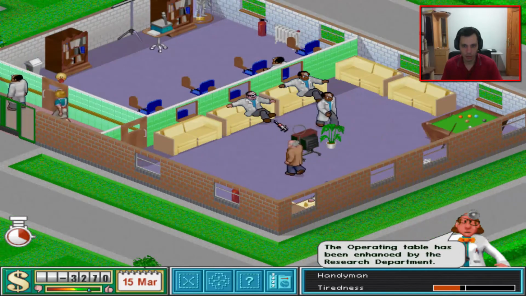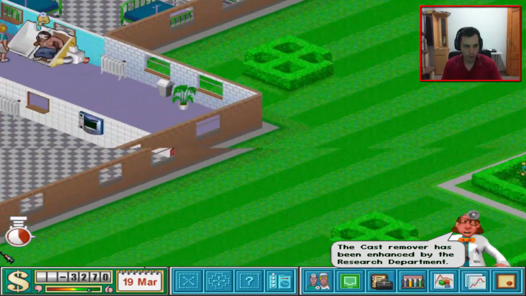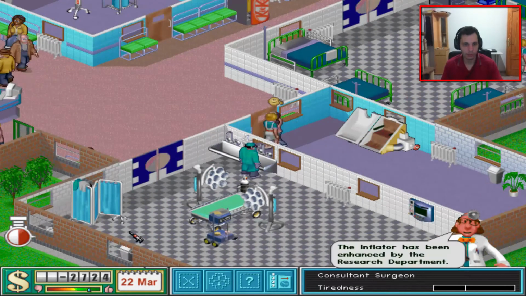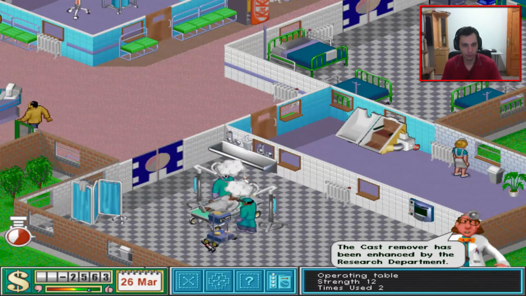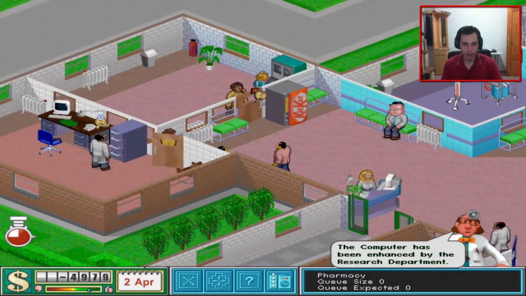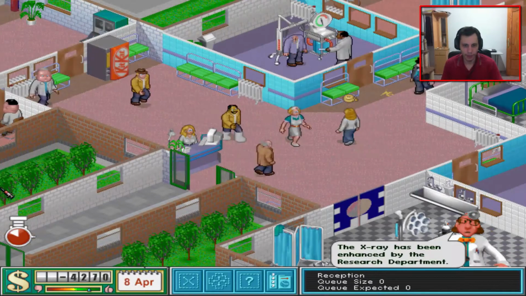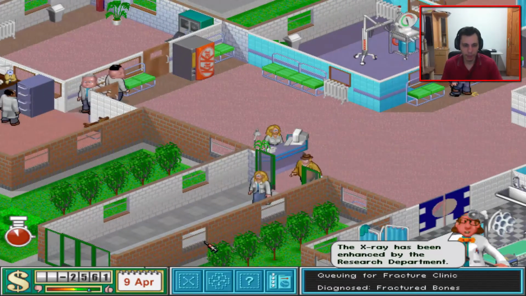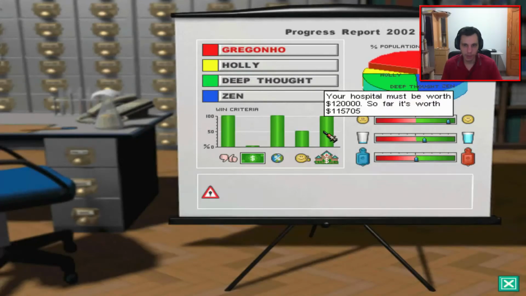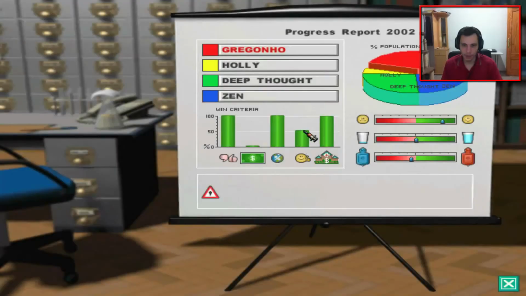Nurse required in pharmacy. And Doctor required in GP's office. Yeah, now go to the operating room, operating theater. And you. Doctor required in X-ray. Doctor required in inflator room. Okay. So now I have a lot of consultants, and I think I'm at the point where I don't really have to do anything else. Well, I need to build something else because my hospital's worth is not as much as it should be.